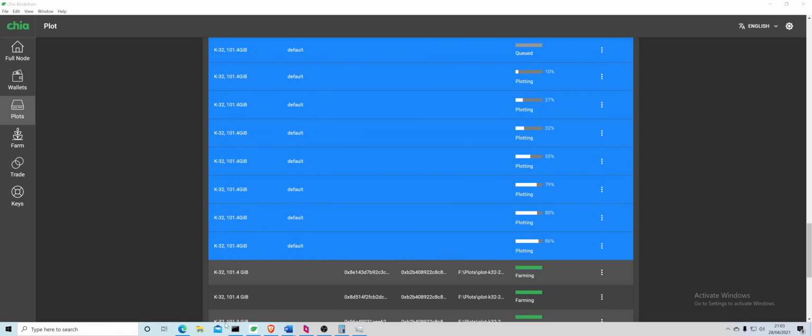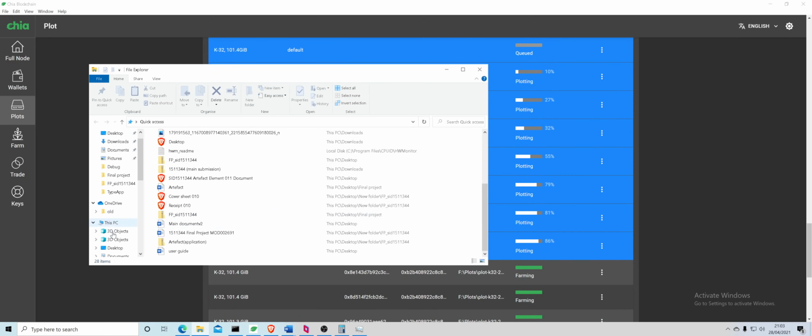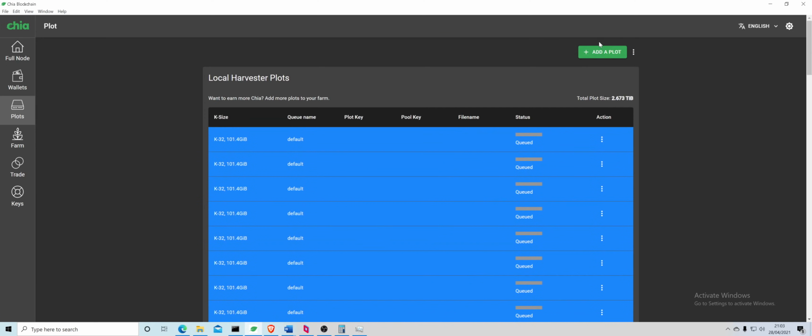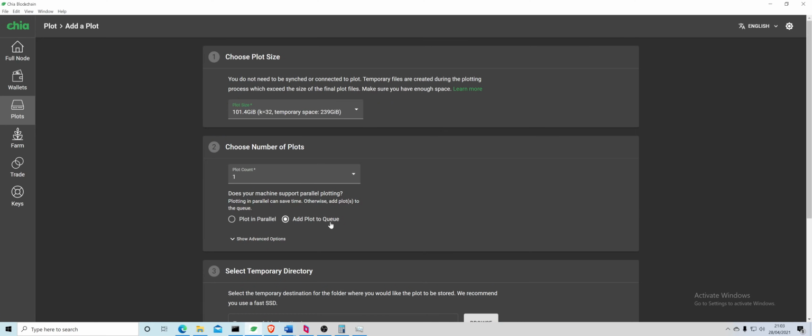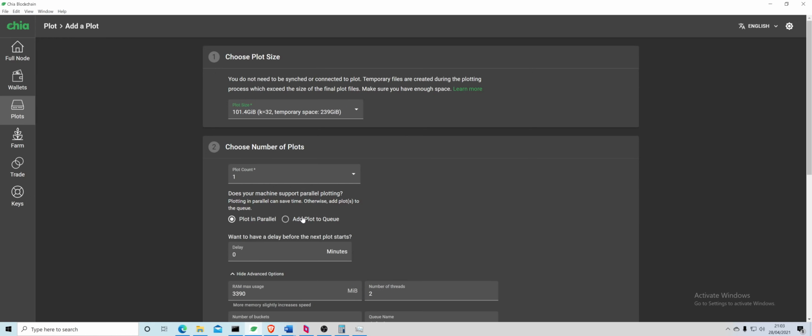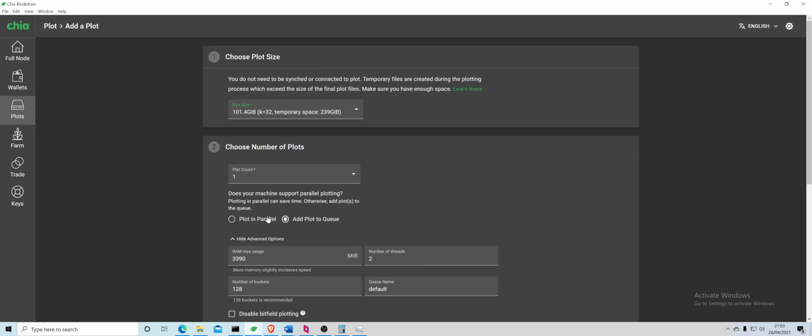I can just fill up one drive this way, and once my drive is full, I can just add another drive to the plot queue. These 7, let's call them threads, will continuously start and follow the queue. I don't have to mess around with making it parallel. It's just simpler like this.